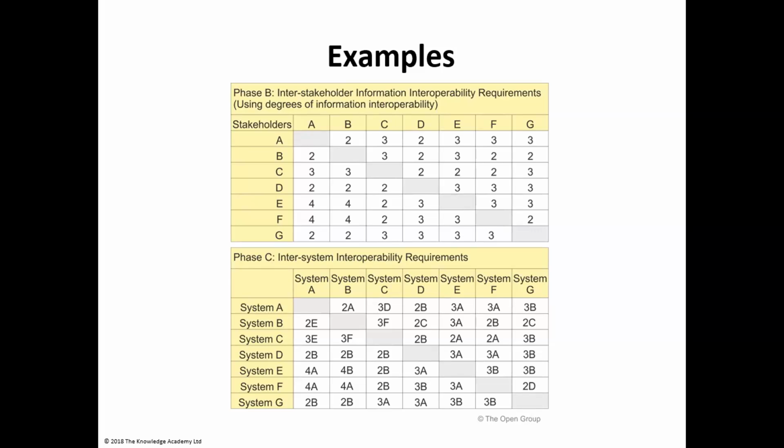Yes, to some extent, but the numbers, I don't know what exactly they're trying to represent. Number here, it says using degree of information. So the number represents the degree of information. What do you mean by degree of information? Degree, for example, number one will be very basic information. Number two, a little more detailed information. Number three could be a little more detail and maybe sensitive information. Number four, very detailed information. So these are the different levels we segregate into.